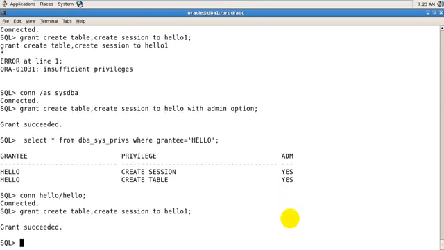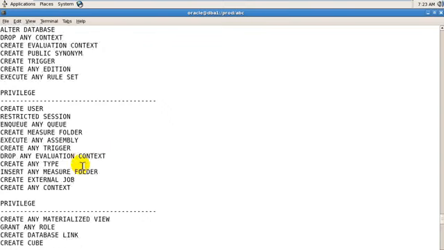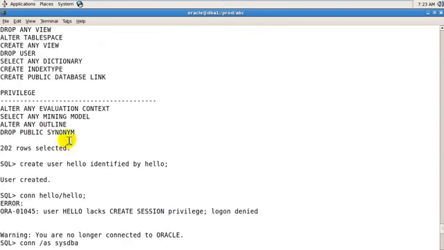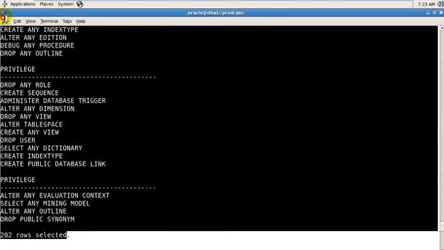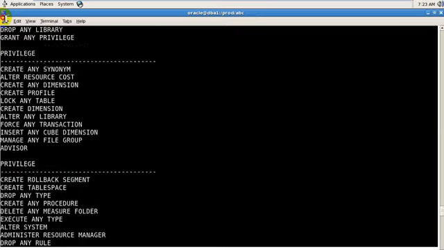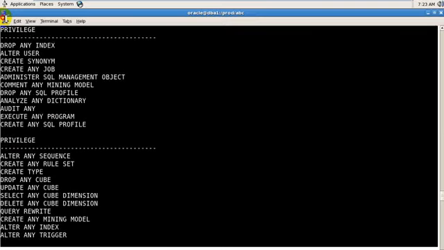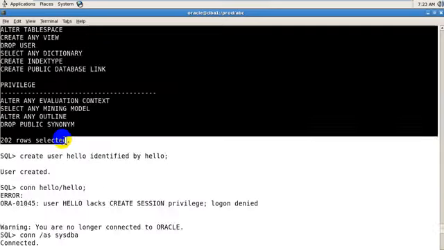Why did it succeed now? Earlier it failed with insufficient privileges. Now it succeeded with sufficient privileges. Why? Because with admin option is there. If with admin option is there, he will use that privilege and also he will have the right to give it to someone. That is with admin option. Like this we can use it for all these 202 privileges. Once the syllabus is complete, we will get a complete idea on all these syntaxes. These 202 are the system level privileges.